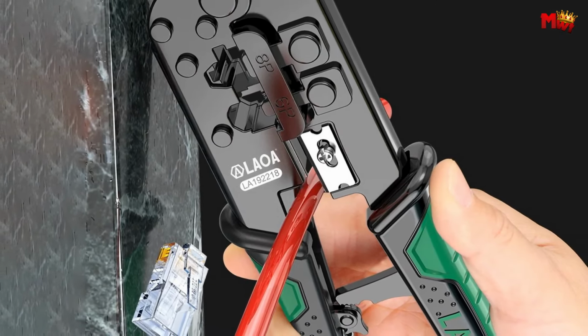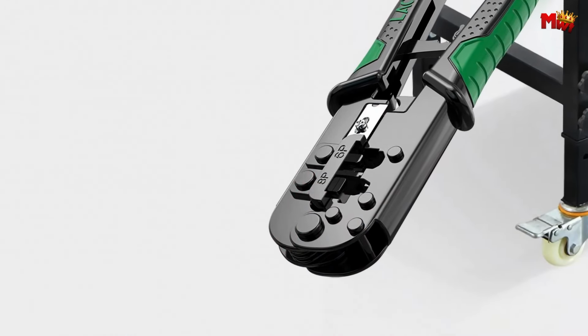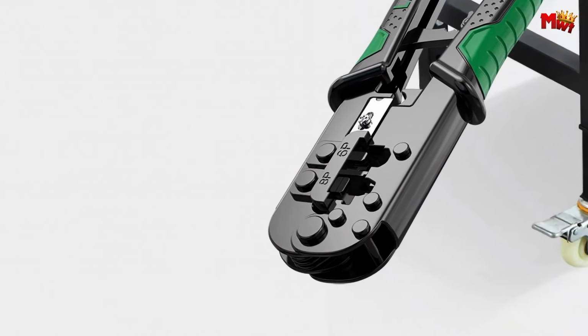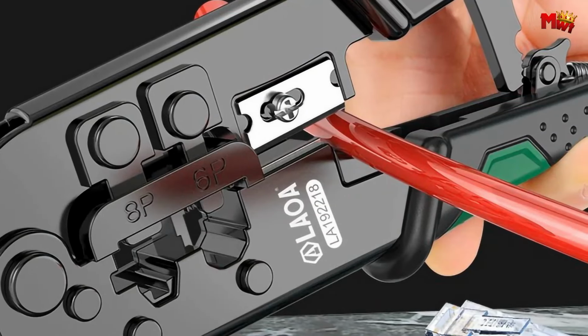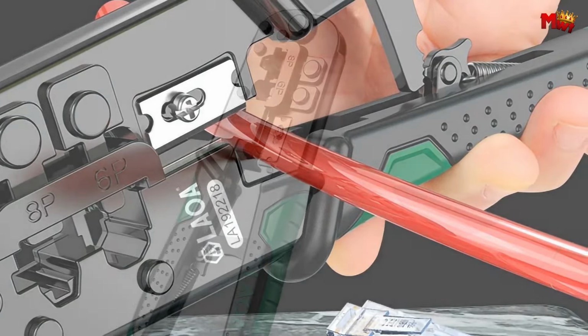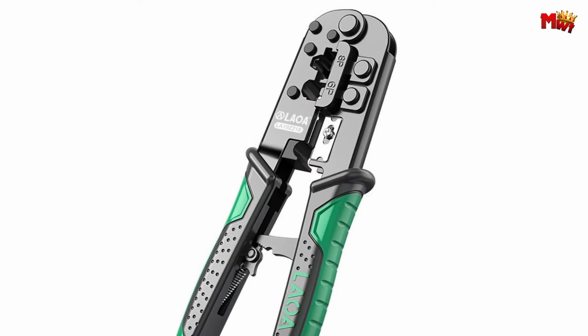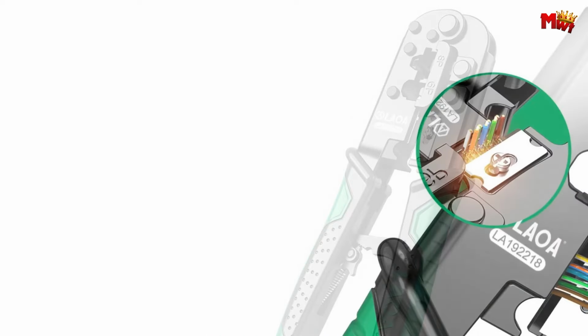Firstly, its ratchet power-saving feature sets it apart. This isn't just any crimper tool. It's engineered with your comfort in mind. Need to cut wires, strip them, or press crystal heads? No problem. Laoa's ratchet network pliers have got you covered. And speaking of crystal heads, Laoa ensures precise crimping with their pressed crystal head feature.